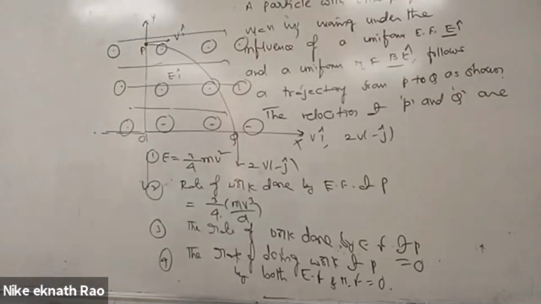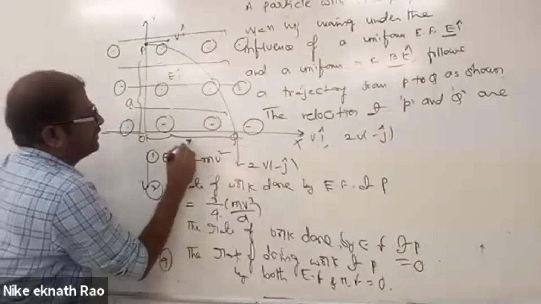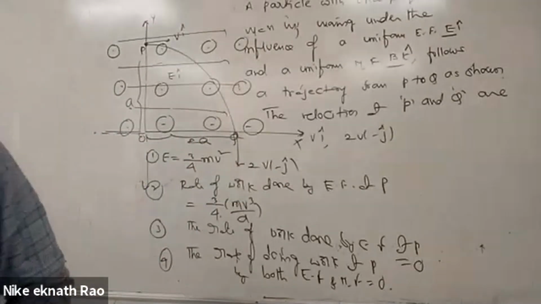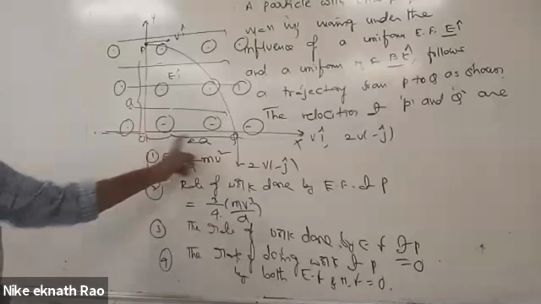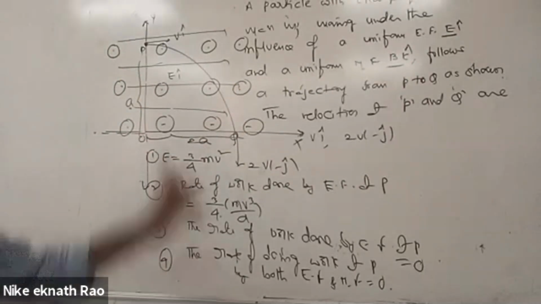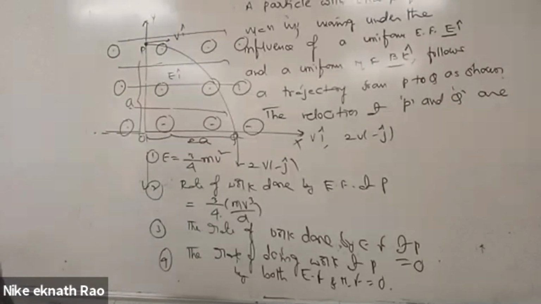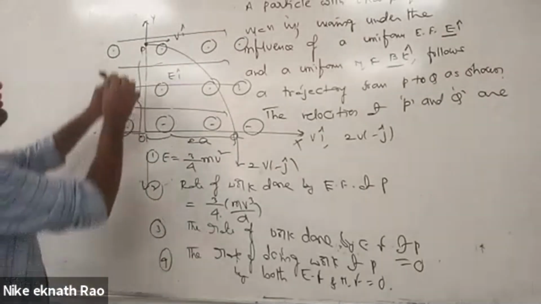The path lengths are also given here. This point is at distance A, and this value is given as 2A. It is not a circular path, keep in mind it is some kind of curve. If it were a circular path, these two would be equal. Yes or no?